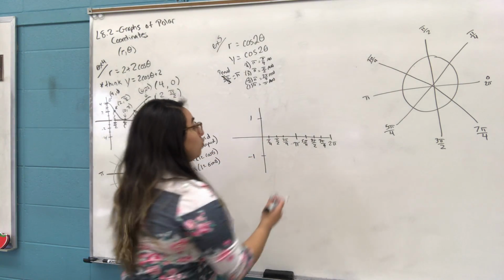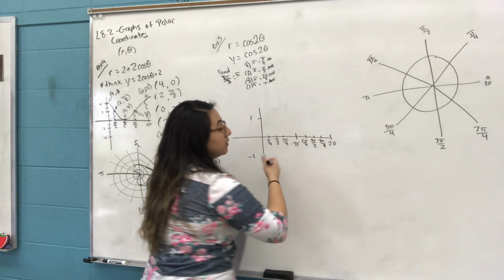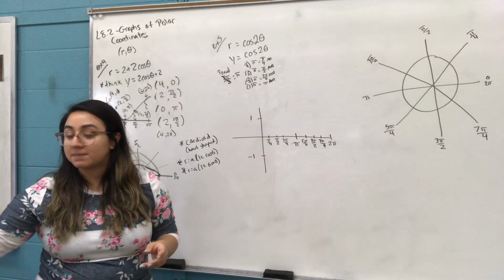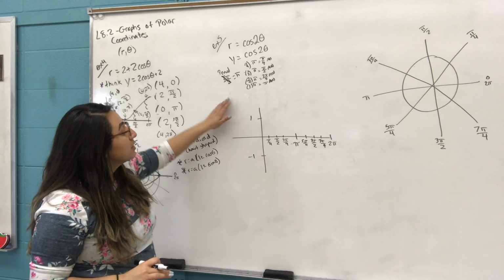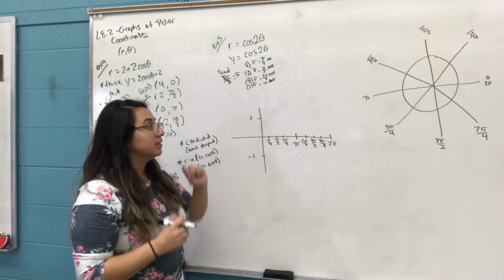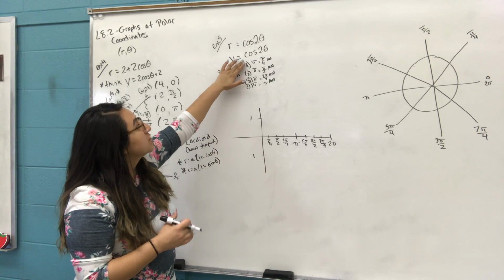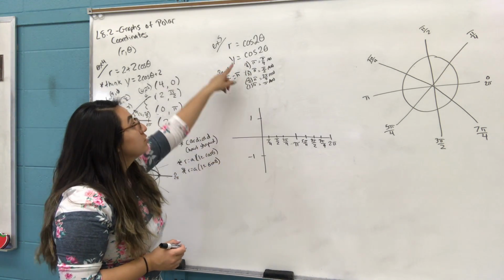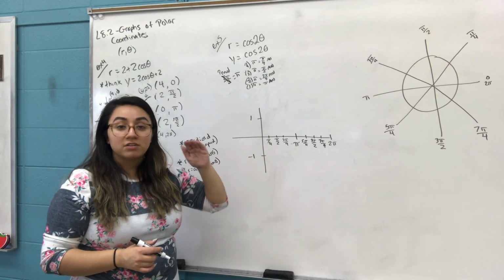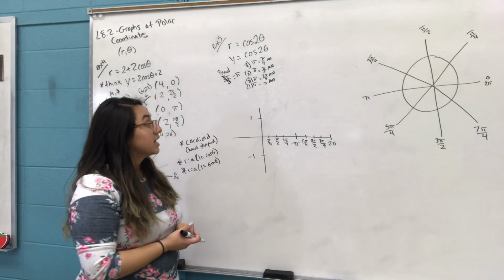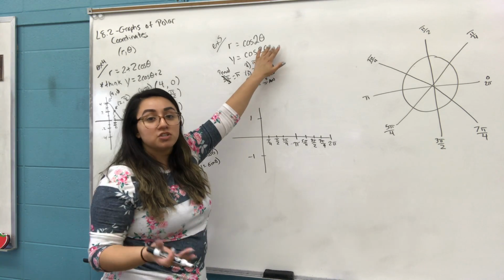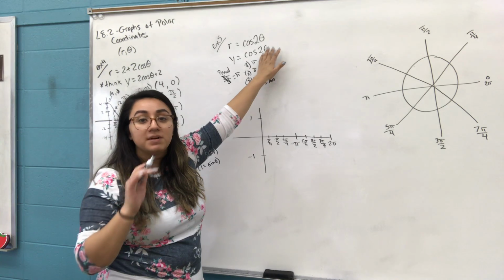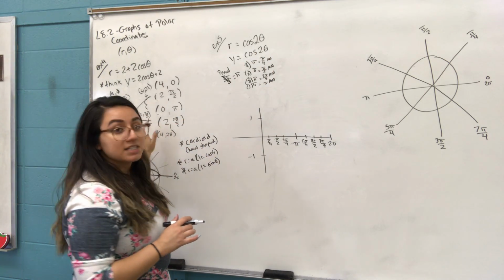But my period, one wave, is from 0 to π, but we have to create the whole wave from 0 to 2π. Now, period just tells us that the graph is just going to be a little bit smaller. It's going to be a little bit smushed. Here it just says cosine, so there's no amplitude, just from 1 and -1. Cosine, it's up, 0, down, 0, up, 0, down, 0. In this case, there's no +2 or -7, so we're not going up from that units like we did for the previous example.